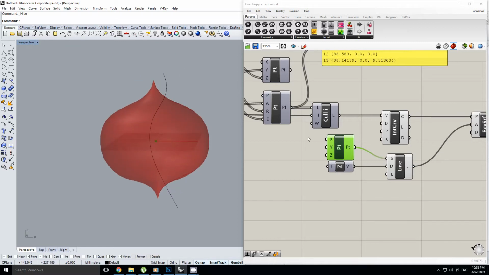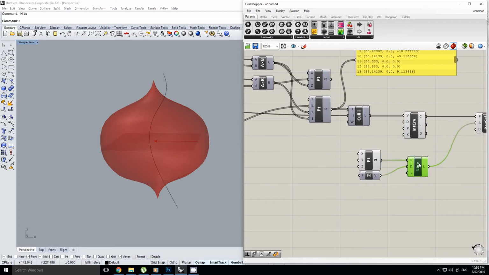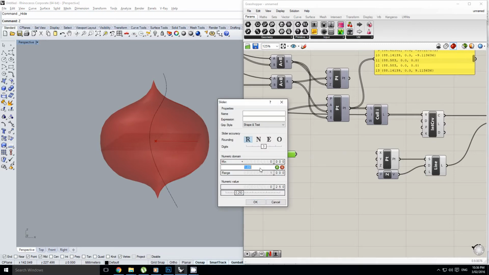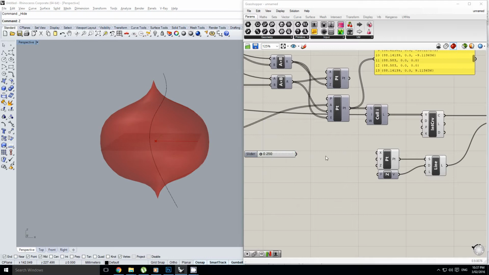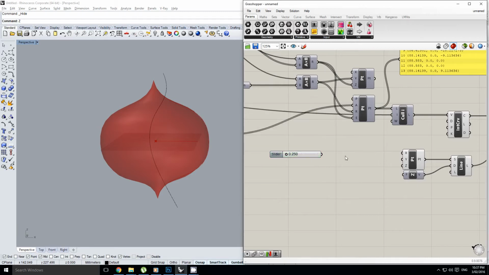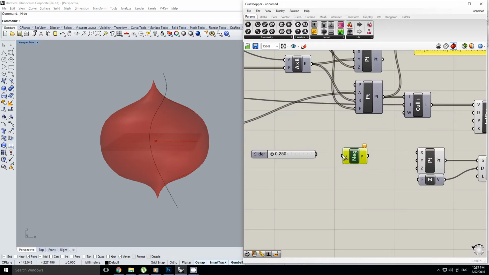It looks a bit funky at the moment, so I'm going to change the position of this axis using a number slider. I'll set that to maybe a maximum of 20, and you could set your minimum to -20 and your maximum to 0, but I prefer to just throw down a negative component.